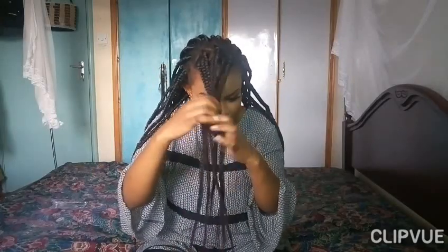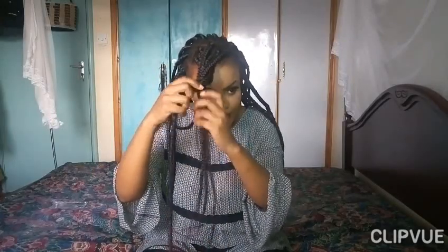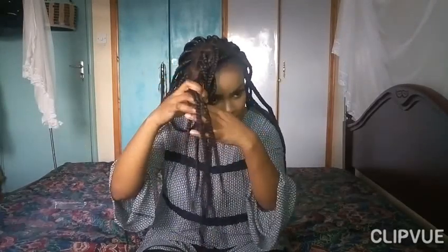Final style, which we'll have in either 2 ways. You're going to divide a small portion at the forefront of your head, which is going to be a very cute style, and then we're going to braid that into 3.